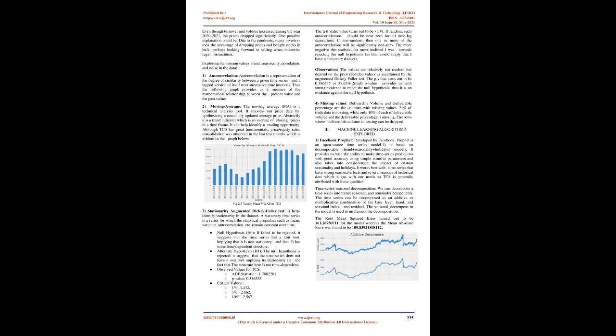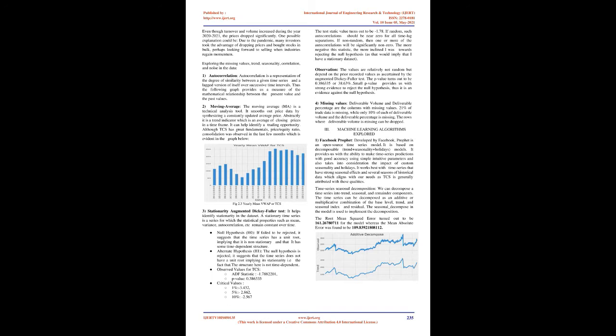2. Data analysis. Even though turnover and volume increased during the year 2020 to 2021, the prices dropped significantly. One possible explanation could be, due to the pandemic, many investors took advantage of dropping prices and bought stocks in bulk, perhaps looking forward to selling when industries regain momentum. Exploring the missing values, trend, seasonality, correlation, and noise in the data.